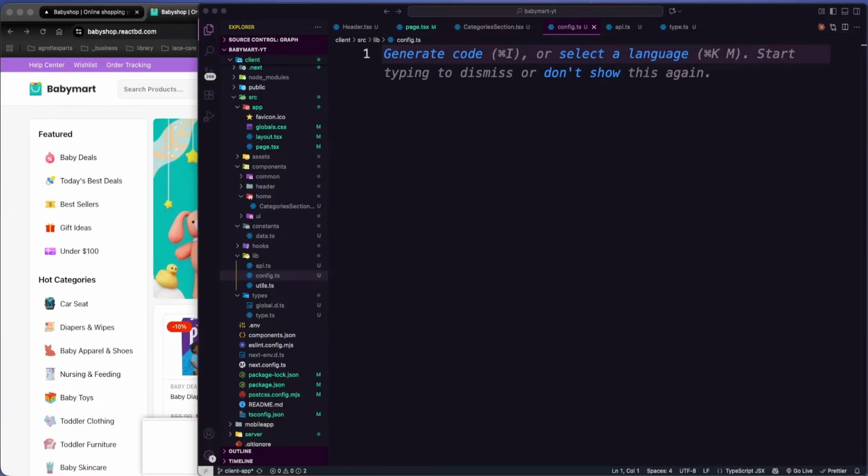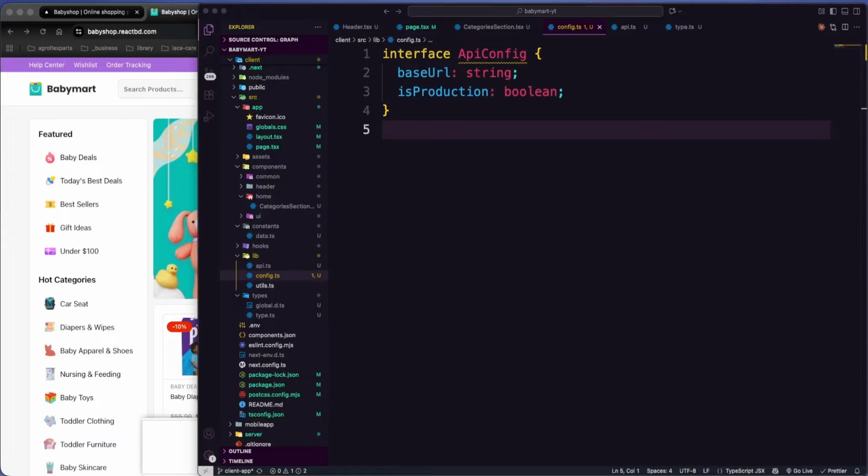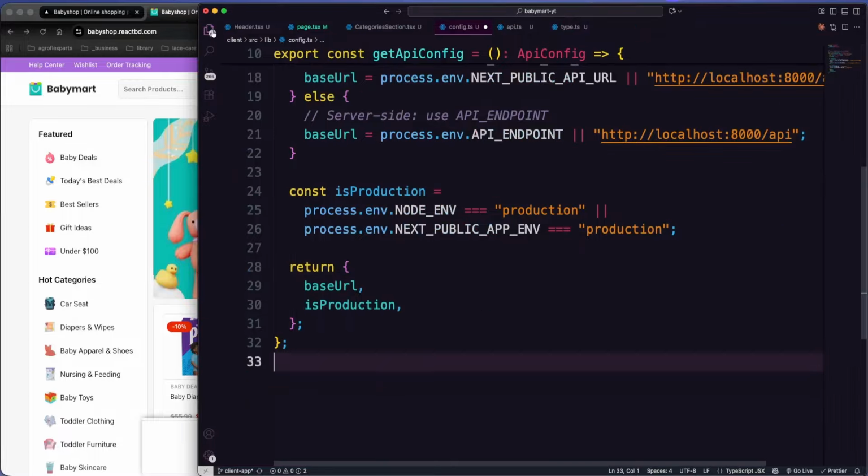First, there should be an interface right here, which is the API config. We're going to provide the base URL. The URL can be a string, isProduction can be a boolean property, and others. Right now it's just so you understand how those things work, and it's fine, we'll go in a very systematic way.